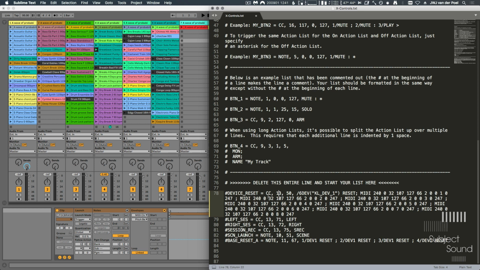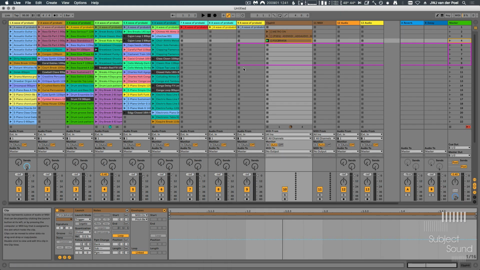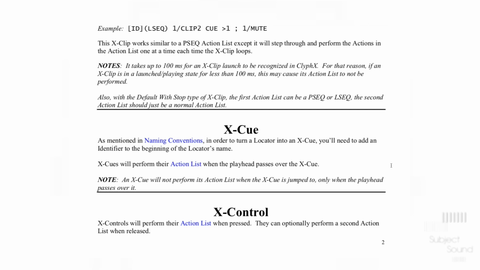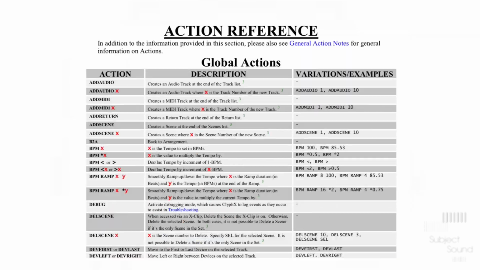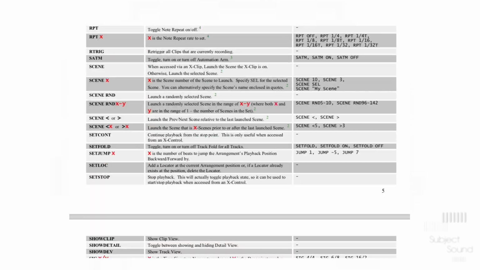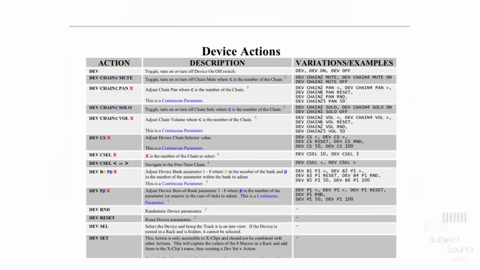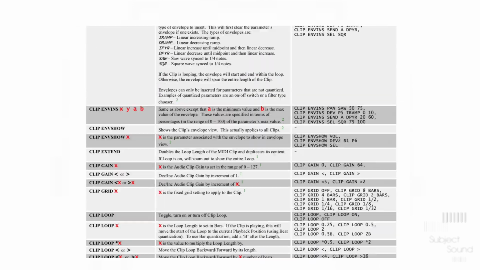So with this, I can press this button on my MIDI controller, and then it will exactly reset the devices that are named like this. So we don't actually have to use these clip names. We can set all of the actions up in a text file, and we can do very, very advanced stuff. So this is a very powerful method of controlling Ableton, and everything is explained in great detail in the ClyphX manual. If you prefer the video format, however, I have a much more in-depth, albeit a little bit outdated video series on ClyphX right here on YouTube, and I will link to this below the video as well.